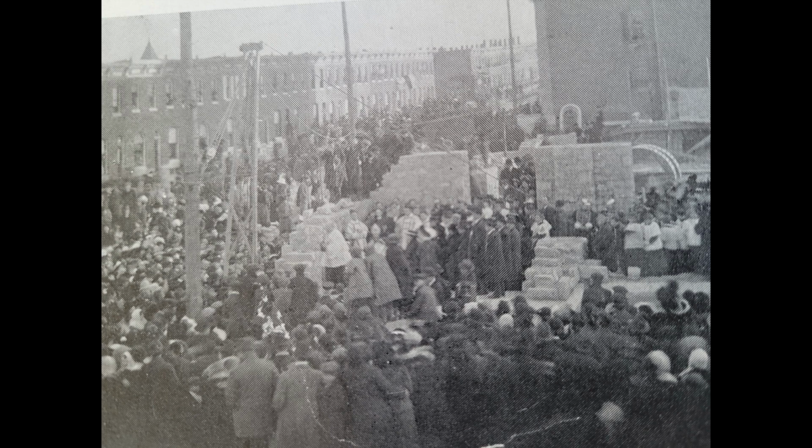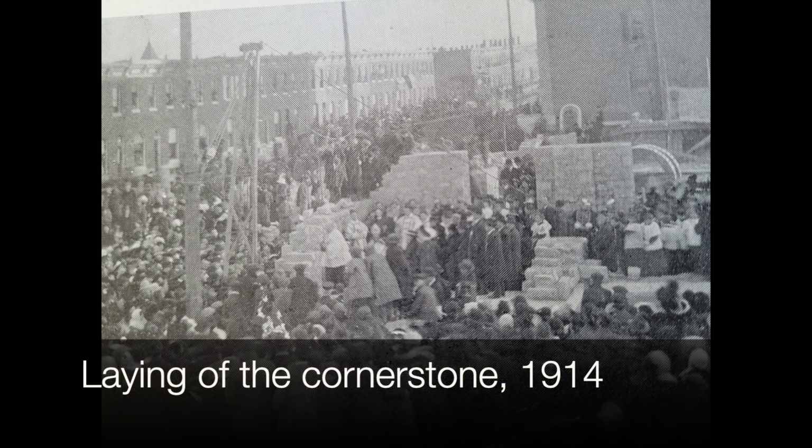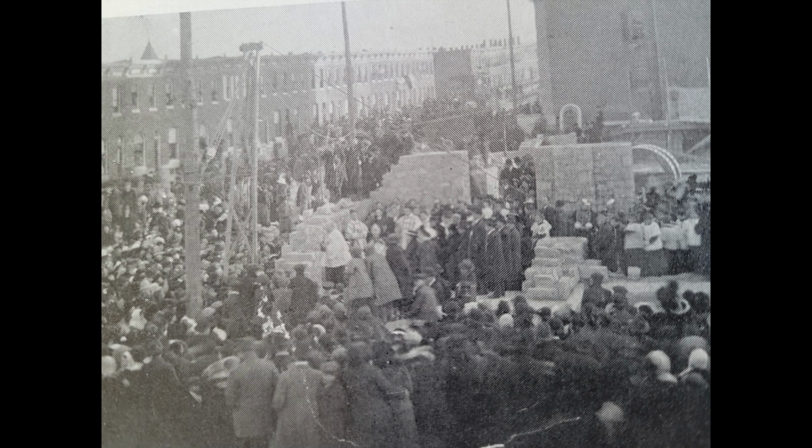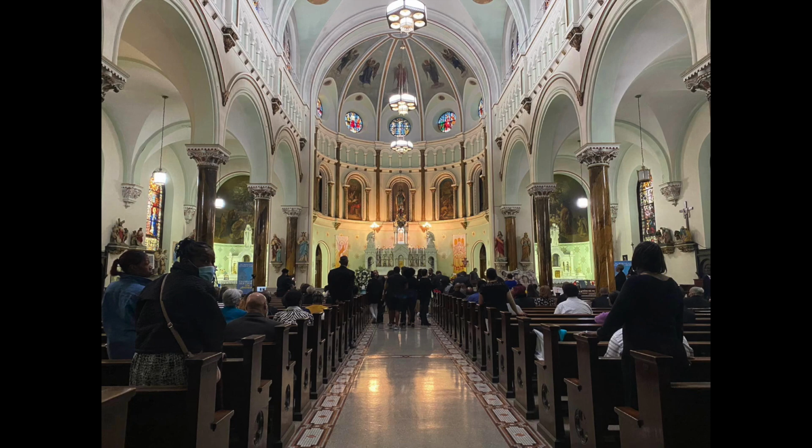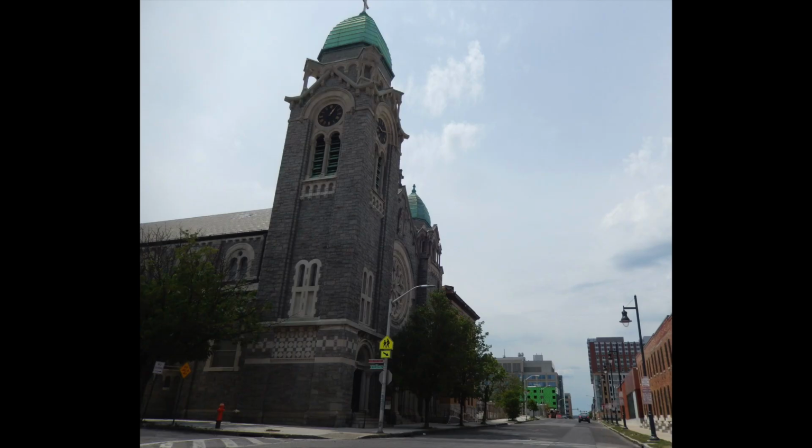By 1914, they had done that, and in 1915, Archbishop Gibbons comes back to dedicate the church and with the congregation of St. Wenceslaus. If you're wondering, the style is a wonderful Romanesque Byzantine, I guess, is what it would be. And a 1970s article, the Baltimore Sun said it, quote, "The church stands like a cathedral in a village of two-story row houses." And I think that's a pretty apt description.